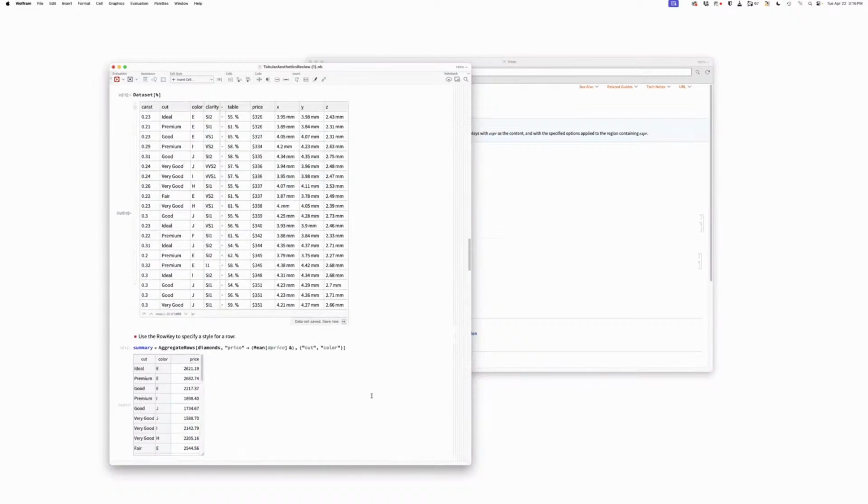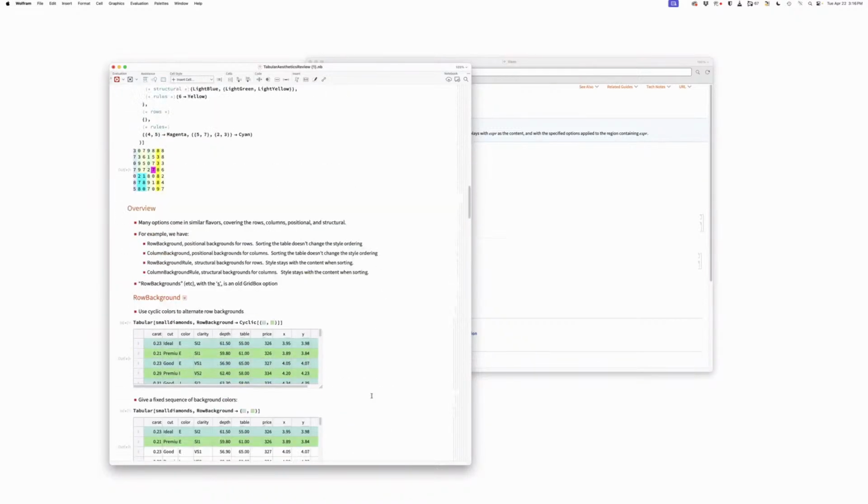You have to have a way of saying where and then what. But what happens if we do add annotations to Tabular? Because that's what I'm talking about.